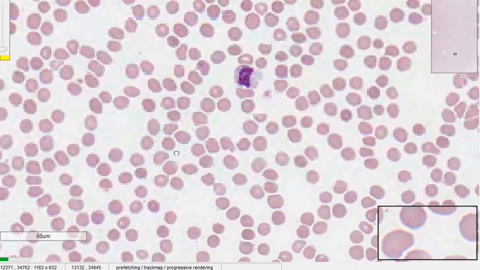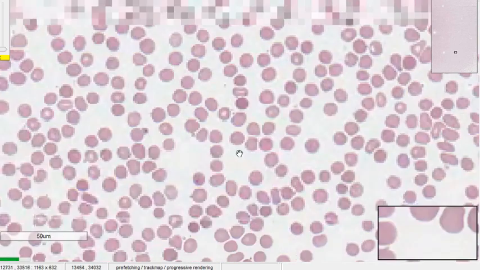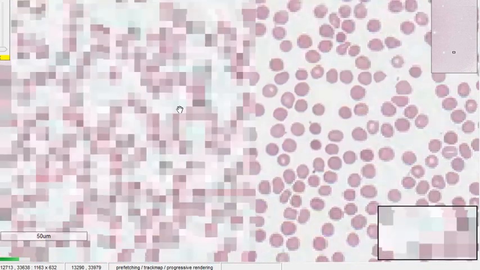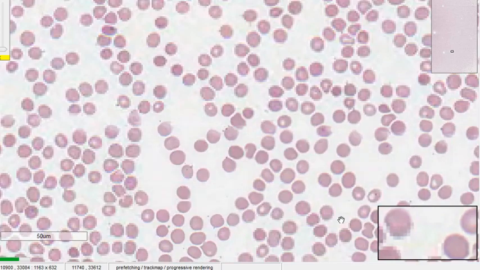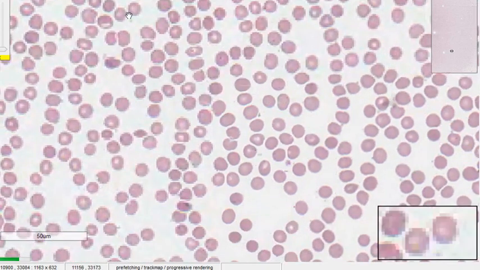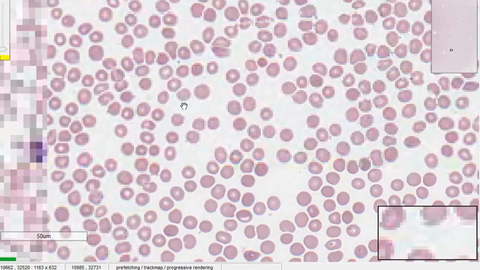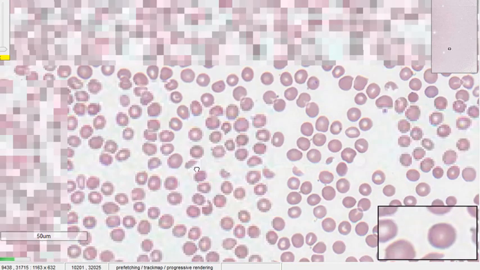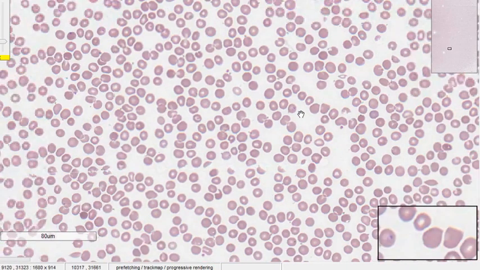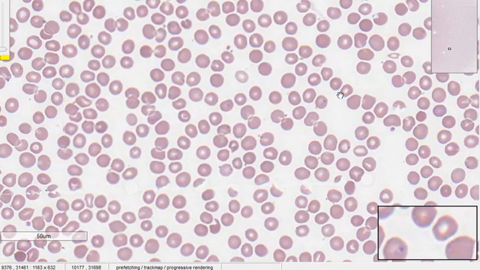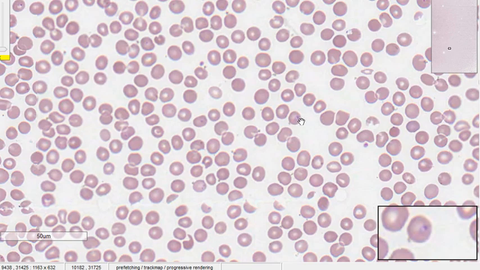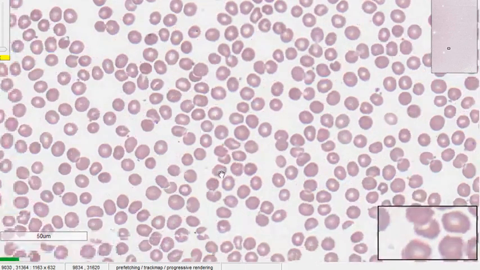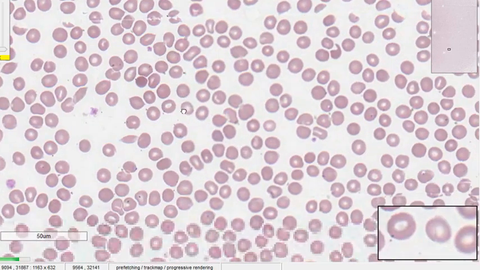I think I am a little fast here, but I am trying to find some more specific findings. Once I reach such a point, I will be slowing down. Okay. So for those who want to see a higher magnification, please look into the right corner.